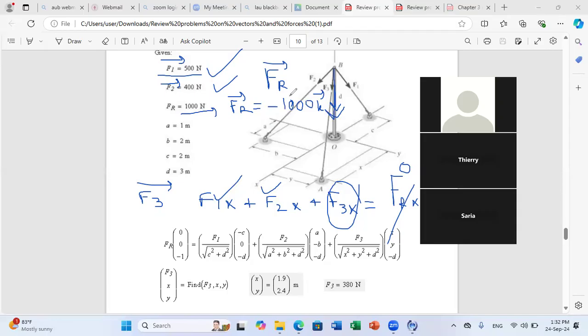In general, in 3D, you will have three unknowns. This problem is a little bit more complex because first we got F3x, F3y, F3z because they are easy to determine, and then we related them to X, Y, and F3. You could have replaced F3x, F3y, F3z by their expressions from the beginning. It's not wrong, you can do this, but I did it in two steps for you to understand better.